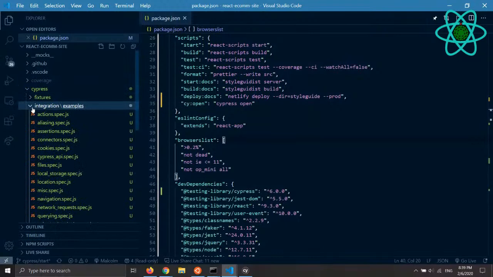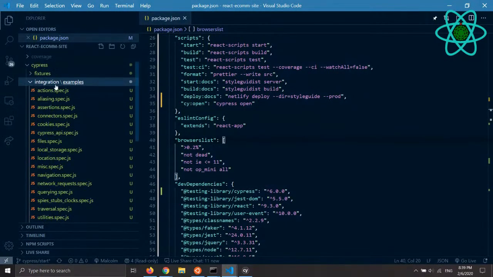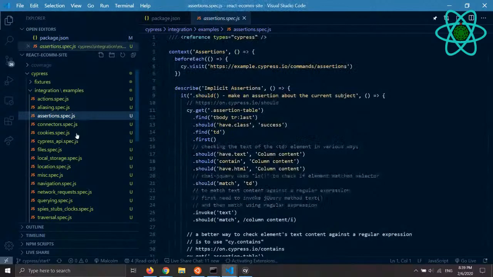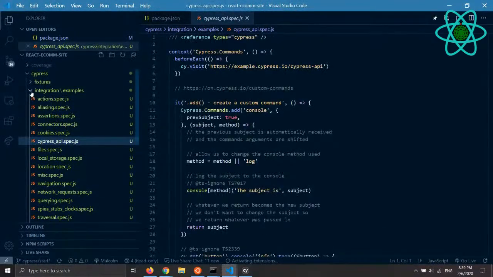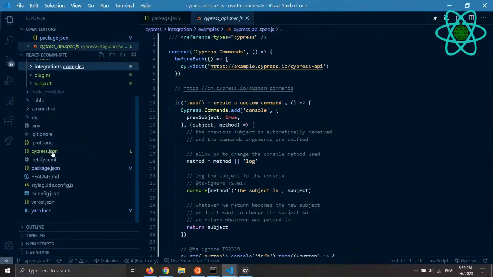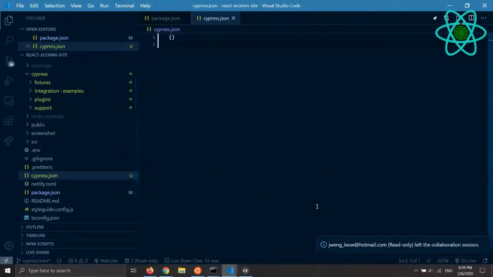First, let's look into this integration folder. This integration folder is where you put your Cypress tests. By default, Cypress has added some examples for you, so you can know how it works. And it also added a cypress.json file. At the moment it's an empty object. There's nothing.